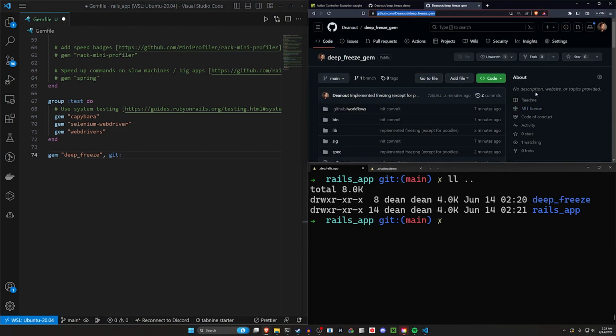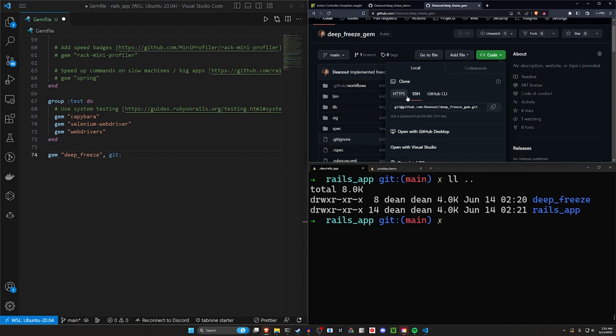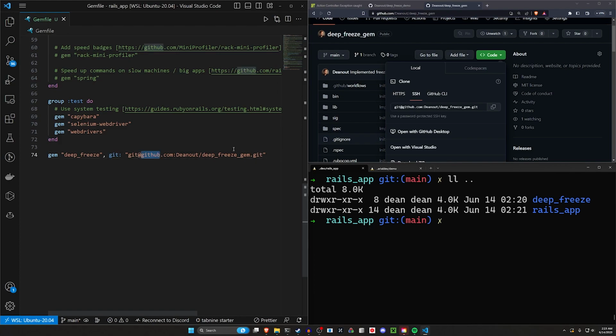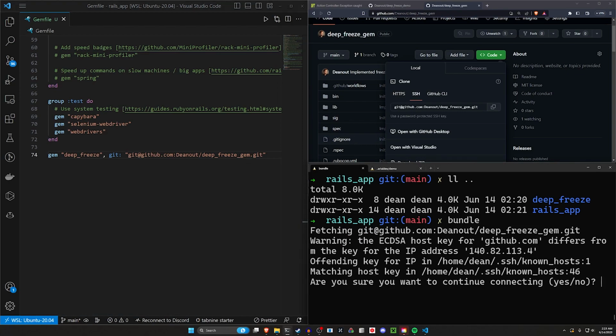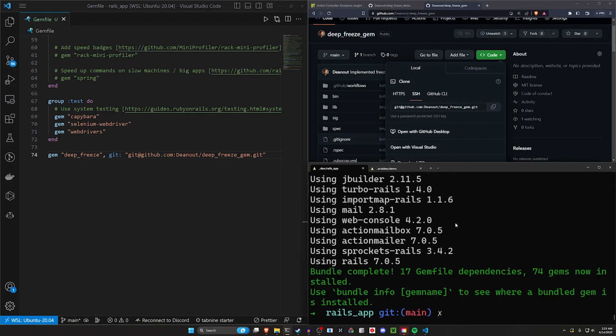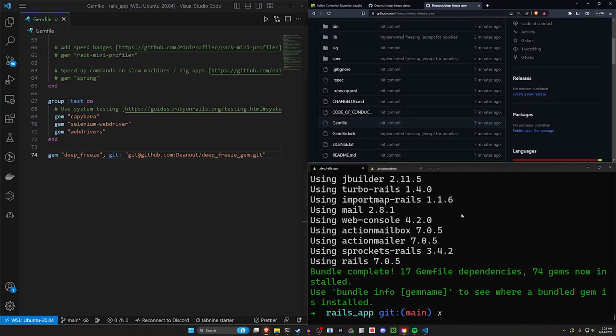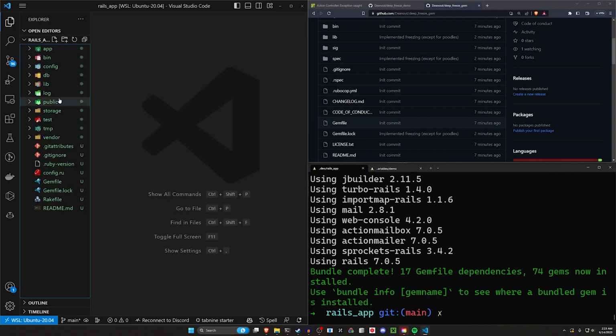It comes from a Git repo. So we're going to come up here to code, go over to SSH, copy the SSH. After the git, we'll paste in whatever that link is. So git@github.com, your username/the name of your repo.git. This will now allow you to bundle this. It'll say, hey, do you trust this? We'll type yes. And then it should be good to use your gem. Of course, you're not going to be doing this for publishing the package, but in this case, it's just a good getting started point. So we can now come over here into our app.